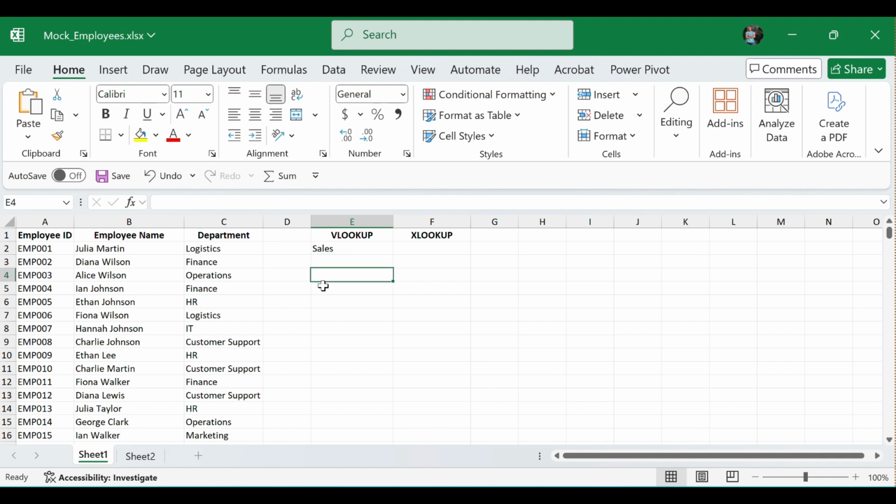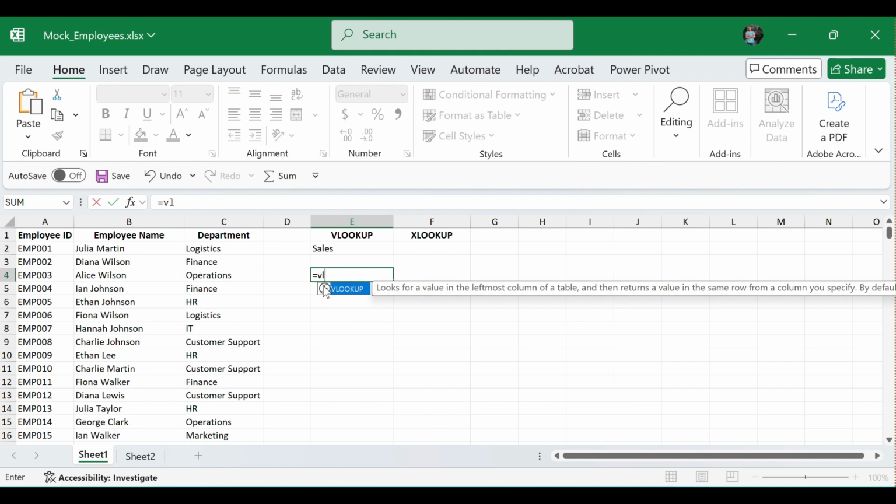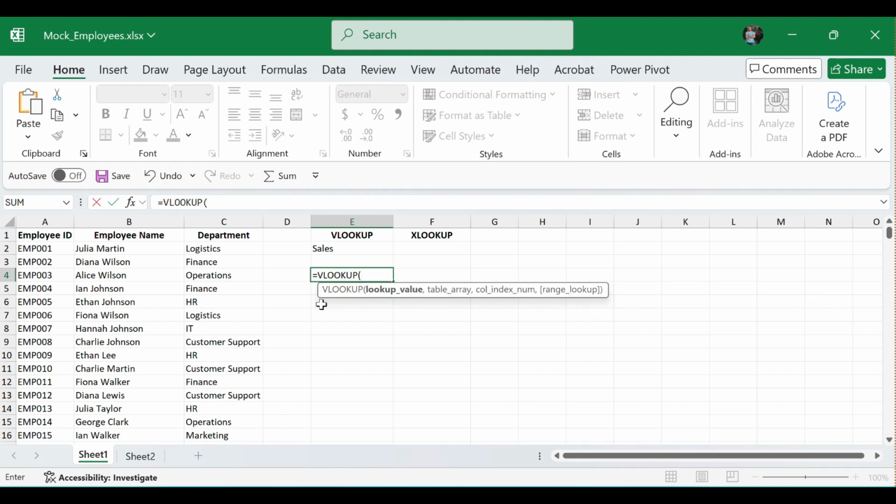You put in your equal sign, then VLOOKUP, double click, then it opens up. Then A10. Now A10 is, you're looking for the employee with the employee number 9.